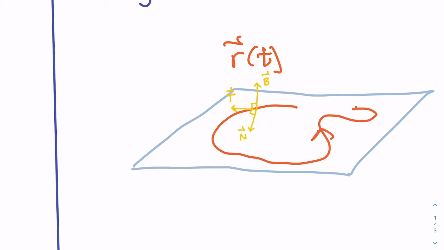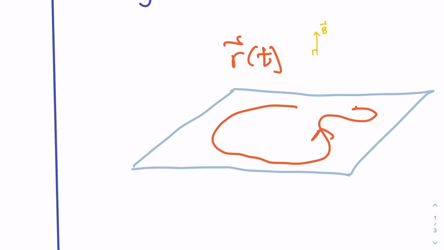The t and n vectors will still always be in this plane, and the b vector never changes. The b vector is always going to be normal to this plane that t and n are in. And so across the entire curve, if I were to just sketch the b vector, then the b vector would always be pointing straight up in the k direction, right? And even though the vector is changing locations, it's still the same vector. A vector doesn't have a point in space that it lives. It's just a direction and magnitude. And so the b vector would not change, and so there would be zero torsion across this curve.